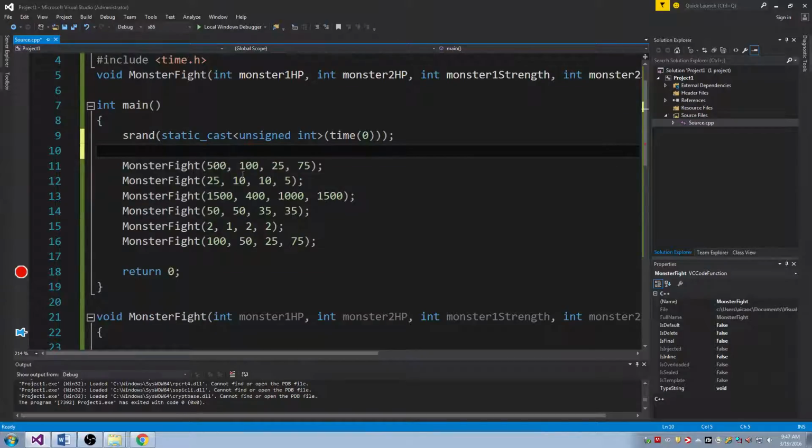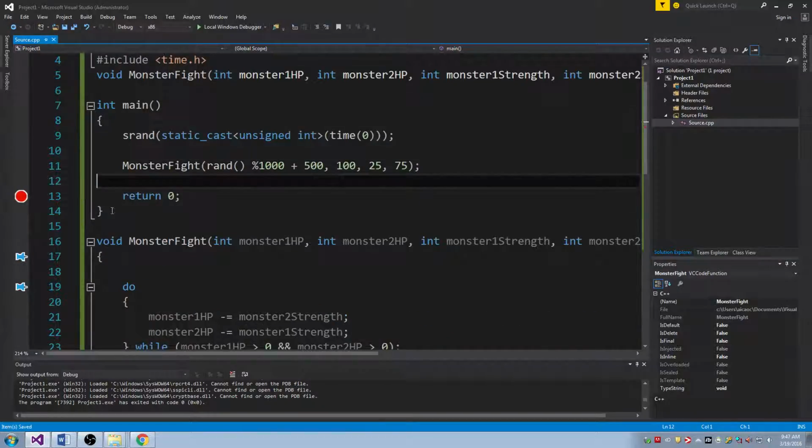Random numbers are kind of cool because you can basically randomize these values here. You can randomize the numbers that are passed in here, so randomize the HPs, which we can do. Modulo 1000 plus 500. You can do that, and let's just call it once. So now this fight will be different every time.